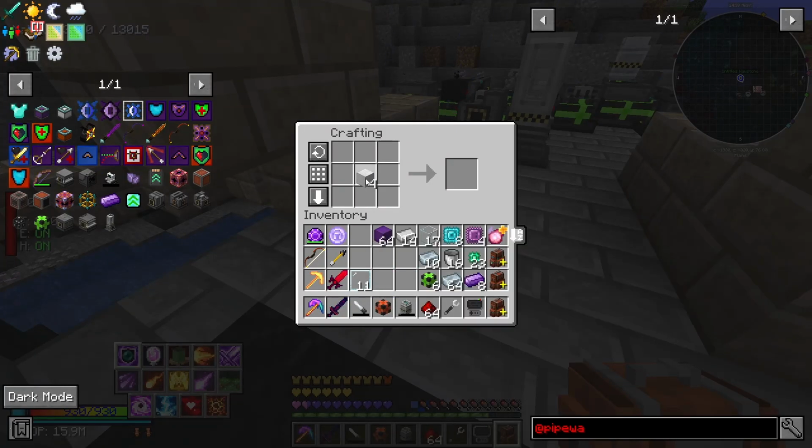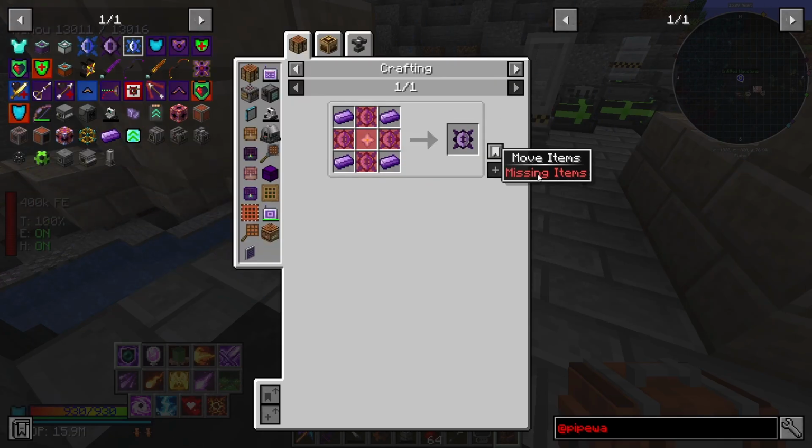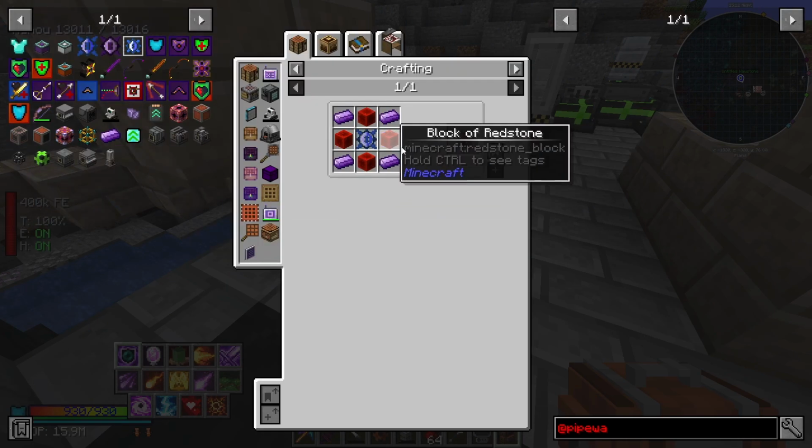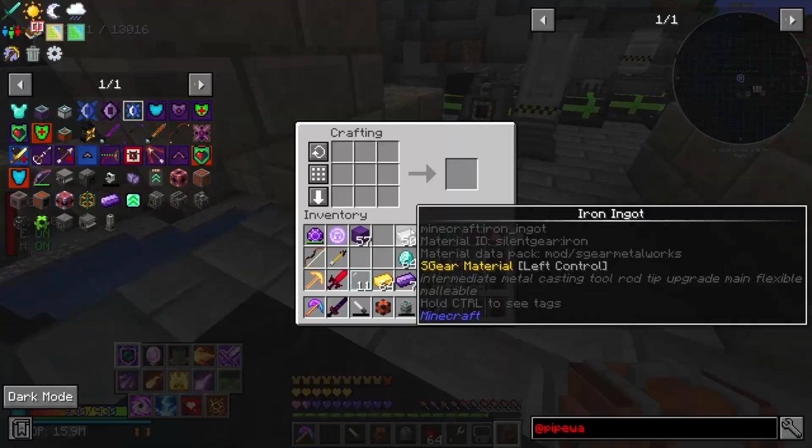So we've made a bunch of this stuff already before. It's just remaking some stuff again. 1, 2, 3, 4. Cool. So energy core, Wyvern core, 4 Draconium cores, diamonds and gold. There's 6 Draconium cores, so I forgot diamonds and gold when I was doing this.